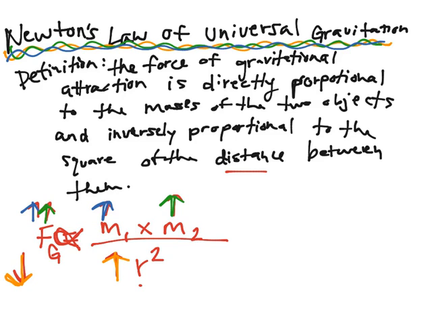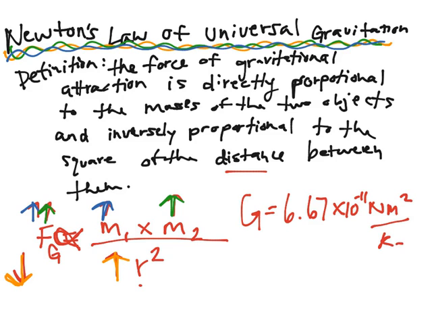But actually, not Newton, but someone about a century after him discovered that there's a constant that goes in here. They originally called that constant G, where G is equal to 6.67 times 10 to the negative 11 newtons times meters squared divided by kilograms squared. So yes, this is a nasty unit, but basically all of these cancel out, which I'll show you in a minute after I show you the complete formula for it.